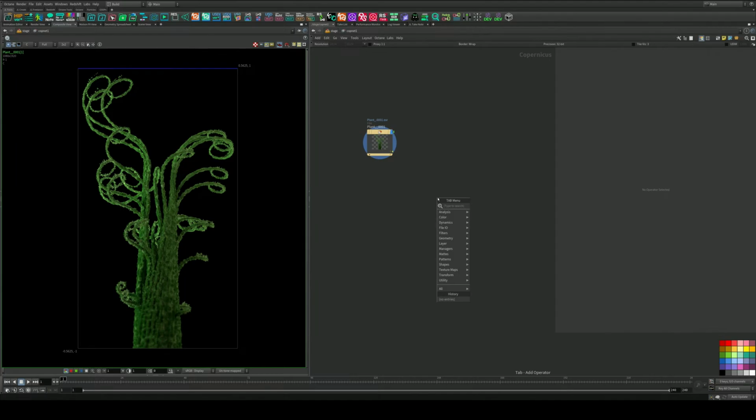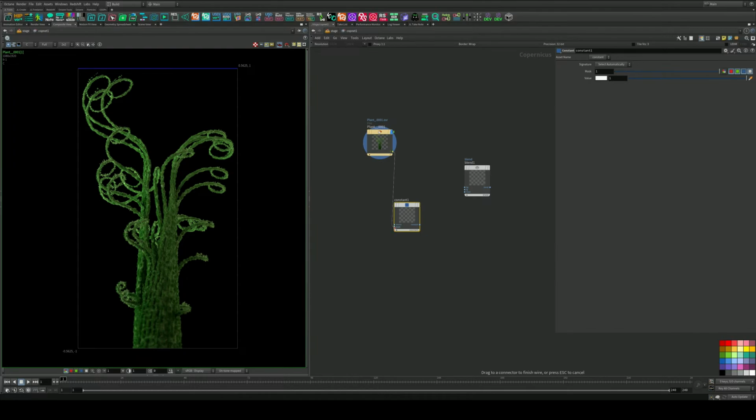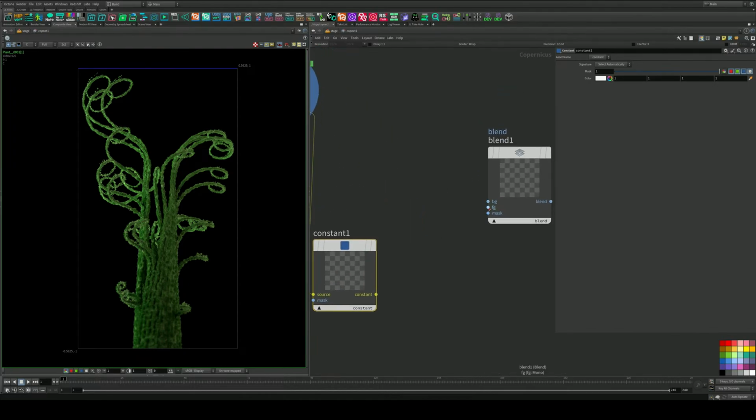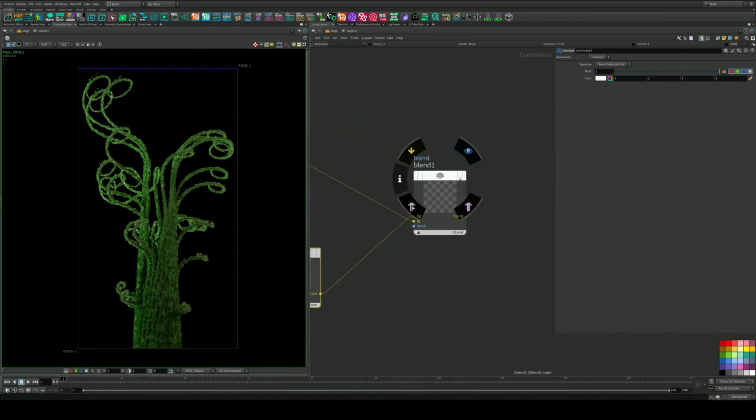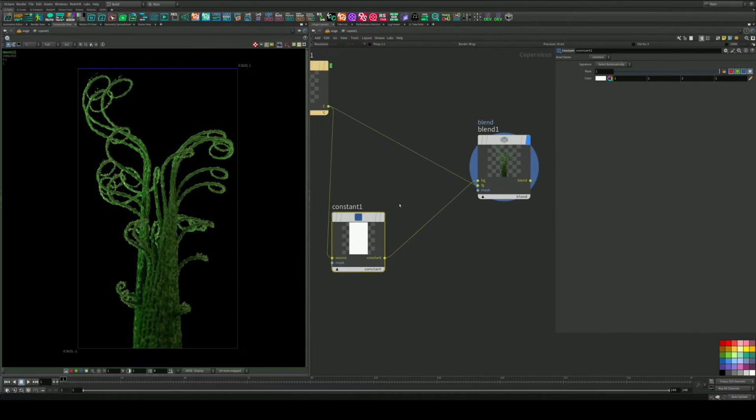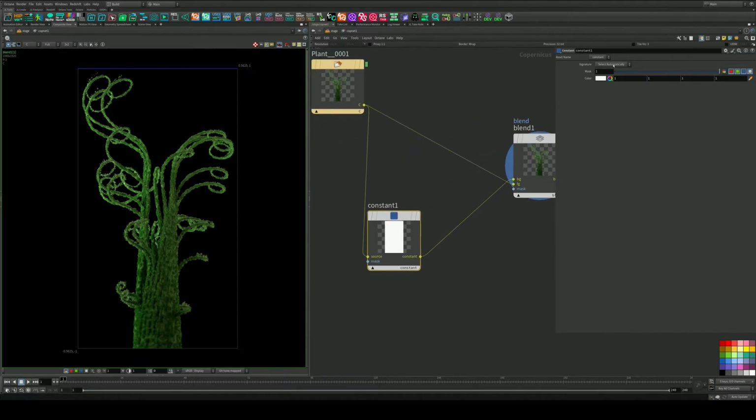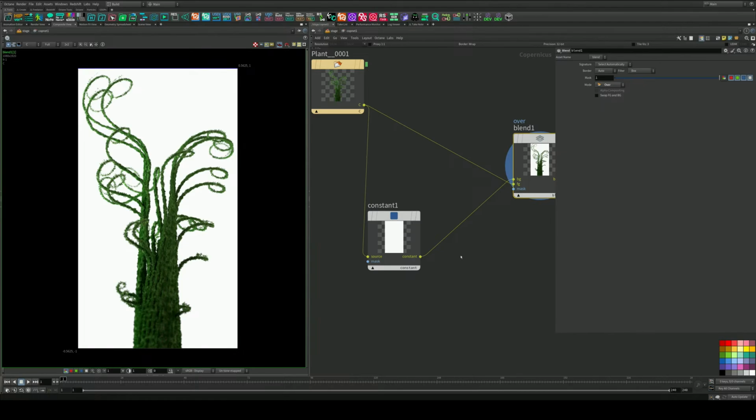All right, and then we'll put in a blend, constant, and the foreground is going to be our render. And let's do an over.